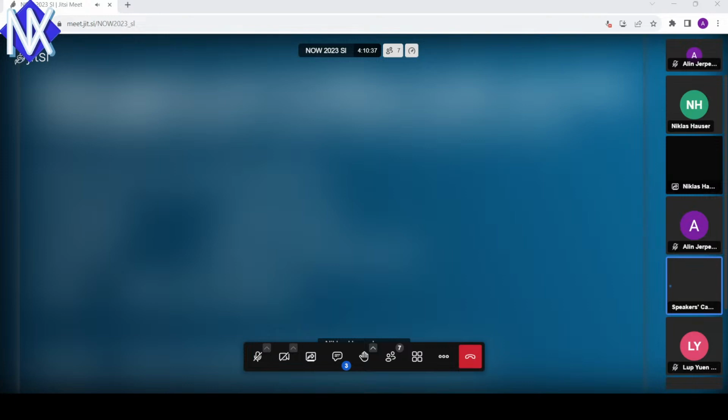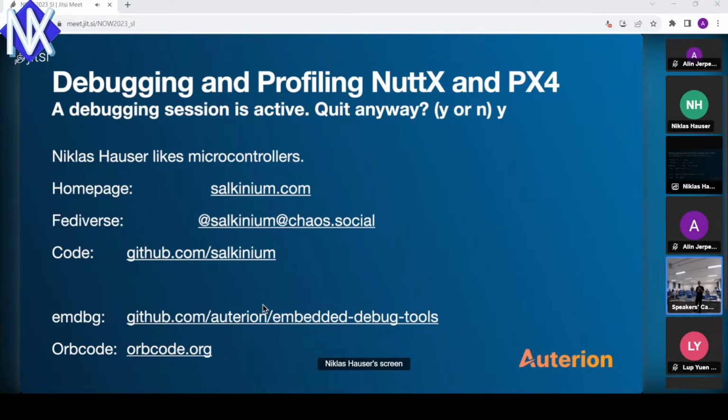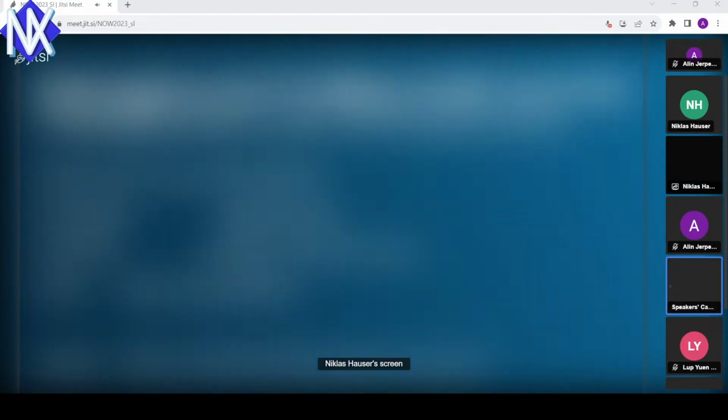Exactly. And I don't know if you remember, in the previous year we had a presentation from Dave Marples, the guy behind Orbcode. He did a nice presentation about using ITM, and he's still doing great support in NuttX on new versions. I just remembered to send him a message asking him to show up here in the event chat.